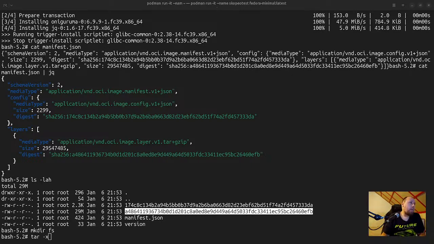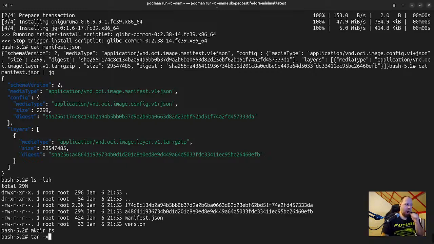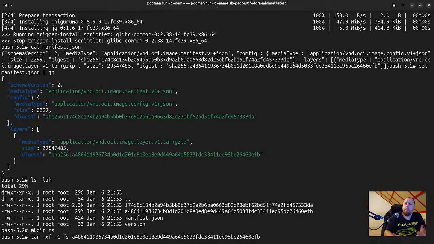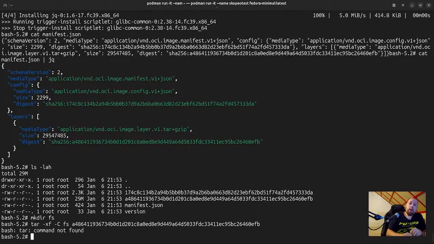And at that point I find that I should probably remember it's tar -xf. Now I do know that to put it in a specific directory, you go with -C, we do fs, and I believe it's -C, and A4 tab. We get the whole thing. And now just press enter.